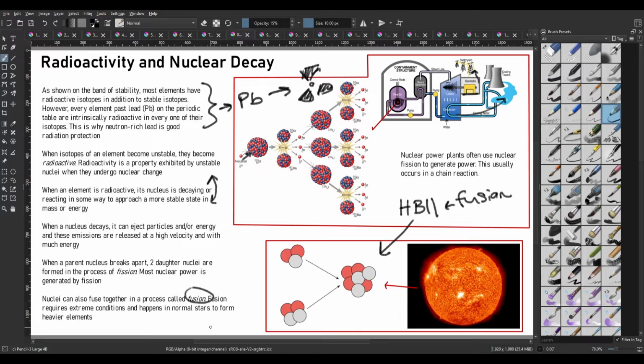I do want to clarify here: extreme conditions, yes, in normal stars. That means it's not going to be in neutron stars, which are a special type of star. It's a little bit technical to get into here, but that's not going to be a thing, because in neutron stars, all of the electrons around the nuclei are going to be forced into the nuclei. It's going to turn everything into neutrons. That compactification is going to continue.